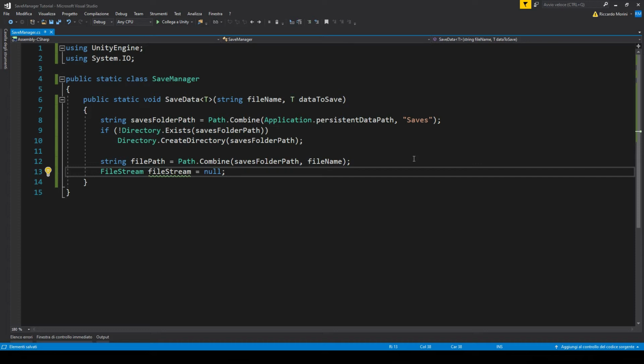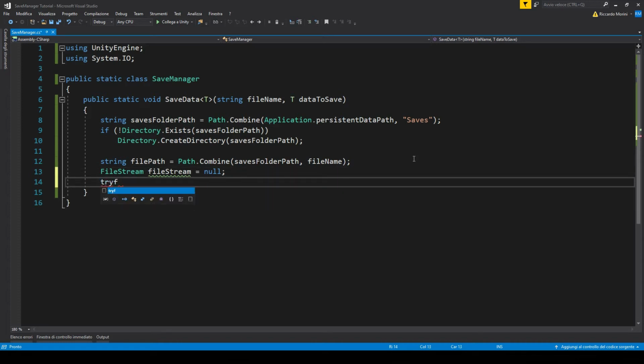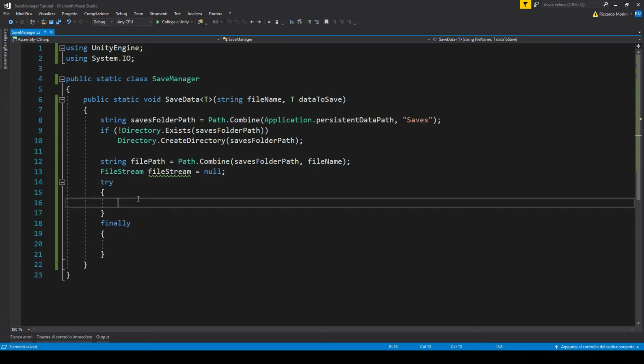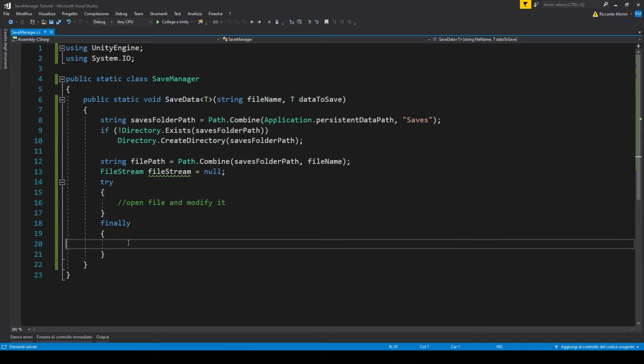It is very easy to make a mistake and potentially mess up the computer, which isn't of any danger to the computer, but it could mean that we have to restart the game or even restart the computer. In order to avoid this kind of problem, let's use try finally. You can type tryf and then double tap. What these keywords mean is that all the code that we do in here is only going to try to be executed. If at any point inside these brackets an error comes up, this code just won't be executed. On the other hand, everything inside these brackets is always going to be called. It doesn't matter if the try code has been executed or not.